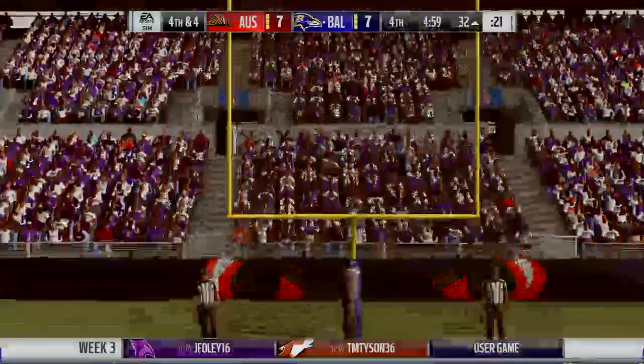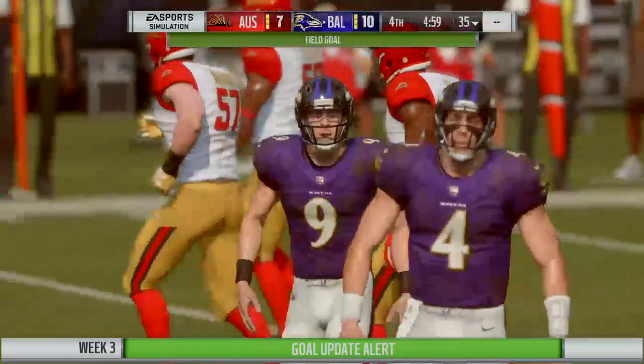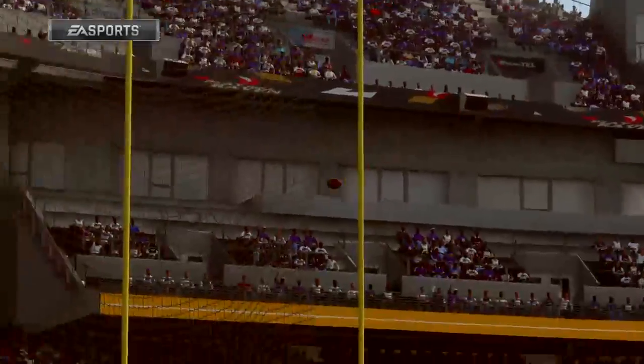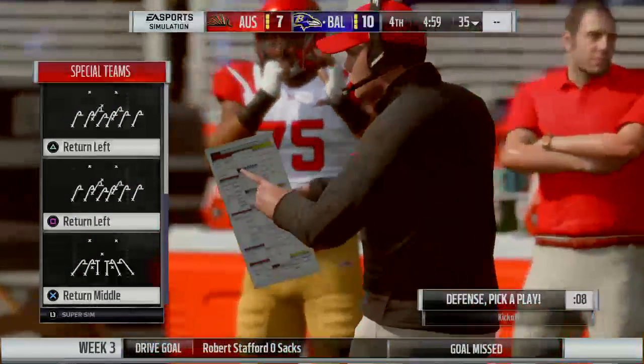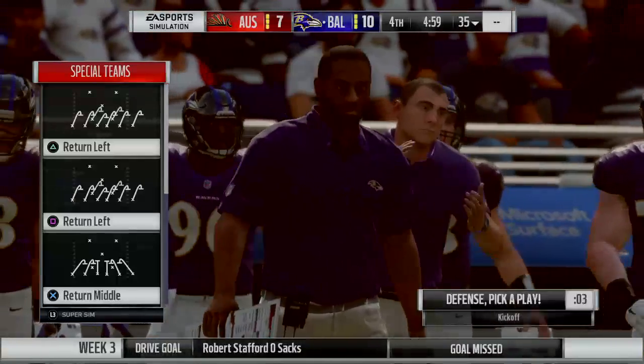And Tucker's kick right there. It's good. And they take the lead here now at 10-7. So the drive here ends with a field goal. It does give them the lead, but this one's still certainly a long ways from over. It definitely puts a lot of pressure on your defense to hold the lead, right? They're happy to have it and happy to be out there trying to do so. But I know as a former player, in the back of their mind, they're thinking, why don't you score the touchdown and seal this thing?